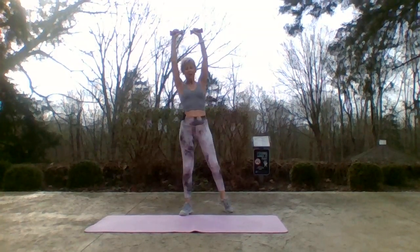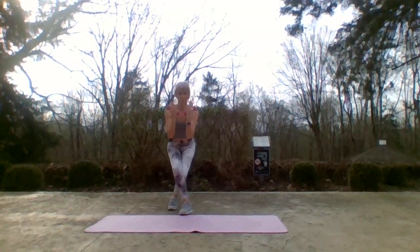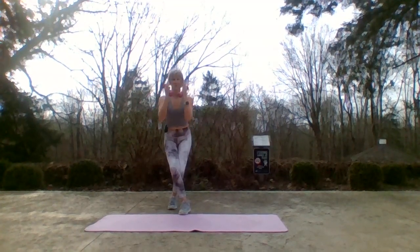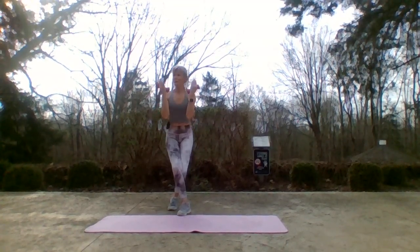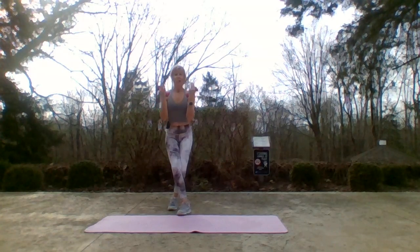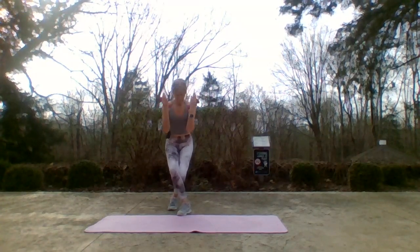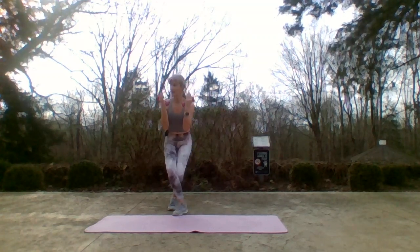Now keep the leg behind — pulse it. And you've either had the hands turned in — that's fine. Do what works for you, but keep moving. Safely, correctly — I'm always watching. Give me eight more here, we're gonna go back to those sumo squats. Count down from four — four, three, two — punch it down, bring it up.